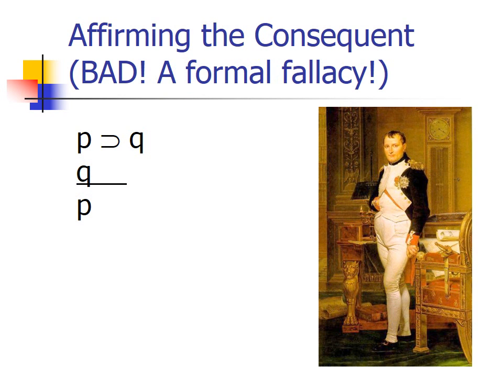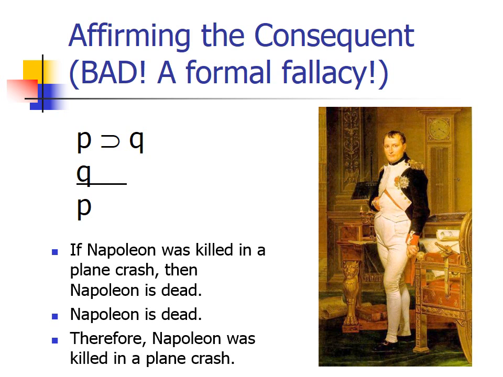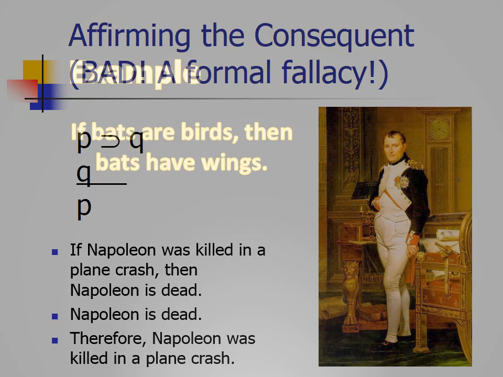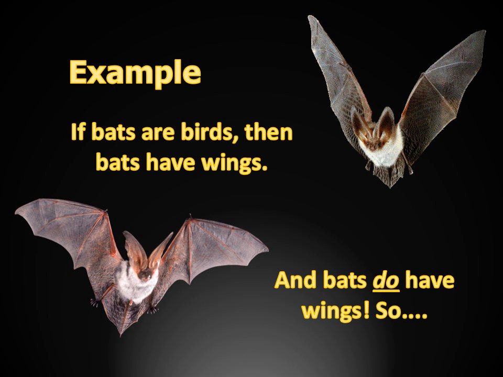Affirming the consequent is a formal fallacy, a very famous one. And the example that we just looked at does exactly that. When you spot these formal fallacies, you know an argument's always invalid. Just to give you another example, if bats are birds, then bats would have wings, because birds always do. And bats do have wings, so do you want to conclude that bats are birds? Well, we know they're not. They're mammals, of course. Notice the problem here is not the truth of the premises. Both of the premises are true. It's that we made a bad inference by affirming the consequent. We did modus ponens incorrectly.